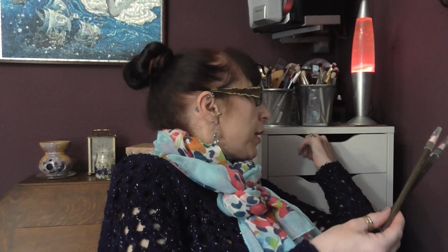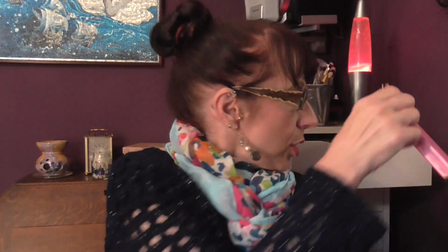I have a little list with everything written down that I want to show you, otherwise I forget. Eyebrow pencils. I'm always looking for the perfect eyebrow pencil. I am using these. They're called Fairy Girl, and I really, really like those. They are really good, but they're in these twist up tubes, and you really don't get a lot of product. But it is lasting for a long time.